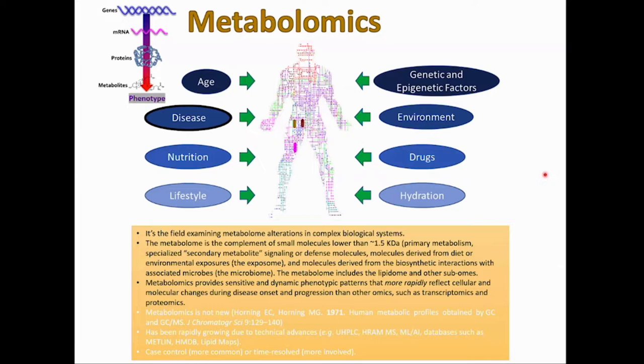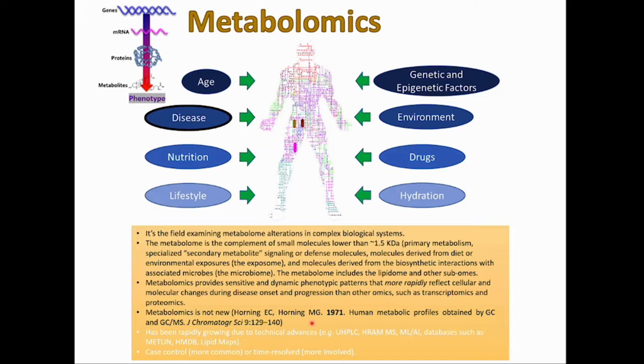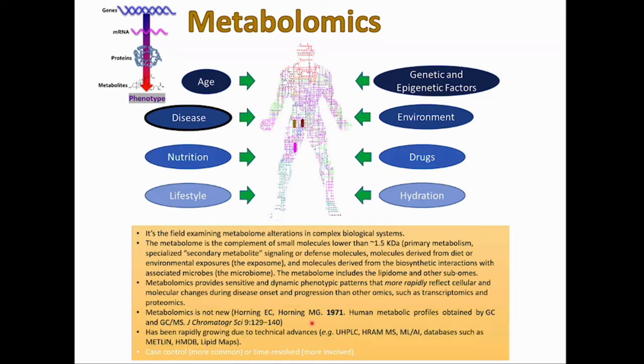As much as I would like to tell you that metabolomics is new, it is not new. You can find metabolomics papers that go back to the 70s. There's a reference to one of the earliest metabolome profiling efforts in 1971. But really what has changed is the number of metabolites that we can profile. We can profile thousands of metabolites. We can do that quantitatively, and we can do that in a very short period of time and in a very high throughput fashion. So all of that is tied to advances in instrumentation.